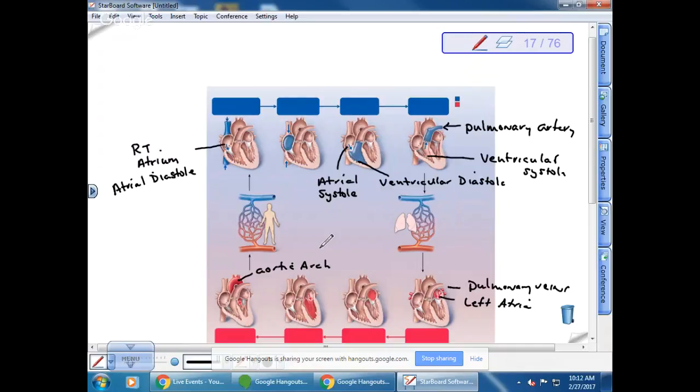Yeah. So how do you say atrium or atria? Oh yeah, you know what? I said this wrong. Atria would be plural, atrium would be singular. So left atrium, left atria. I was saying it in the plural. Atrium is singular, atria is plural. So it's not atriums. Yeah, good question. Any other questions about that?